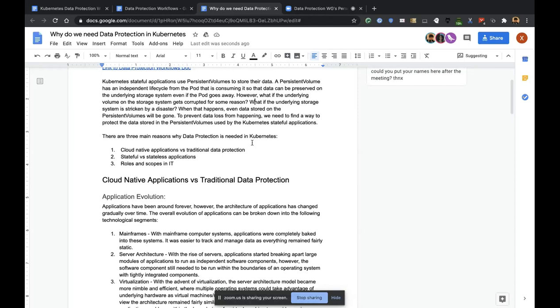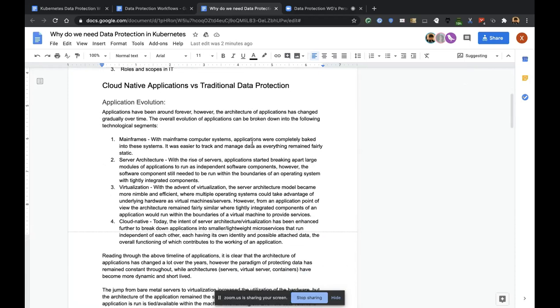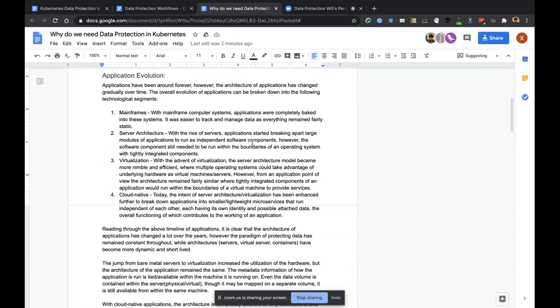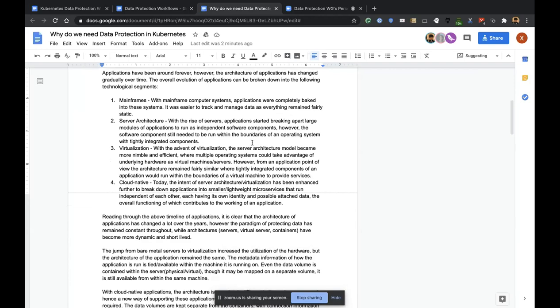Some of the things we have taken for granted with legacy solutions, like networking and security, are now broken down into additional components. So these traditional data protection solutions are not able to keep up with how cloud native applications are built, deployed, and growing. That's the first discussion point that we've added here.